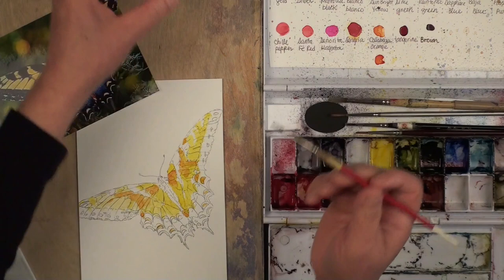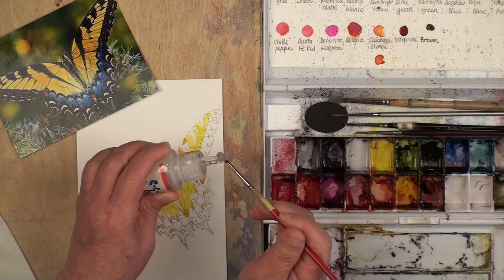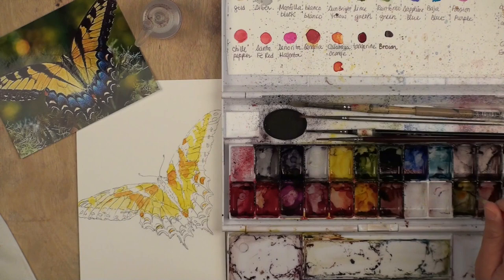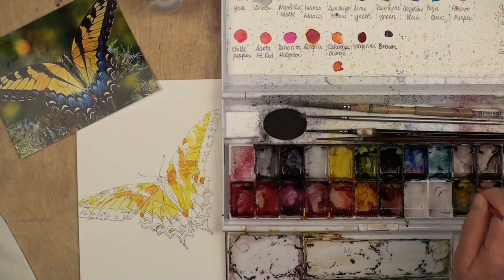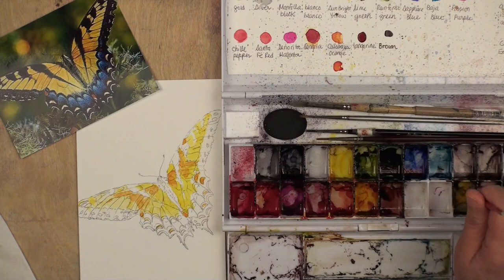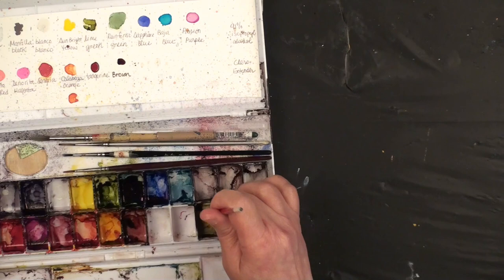All right, so now I want to change my color to putting in the blue. So now I need to wash my brush. If you want to save some of the pigment in a yellow tone, you can wet it and go to a clean area of your well and just squeeze them out. See, you can save your pigment that way, because otherwise you're just wasting them. And I like to use those little diluted pigments for the background, the soft look, because eventually they become gray, which is perfect for background. And look at how much yellow I can get out of my brush.